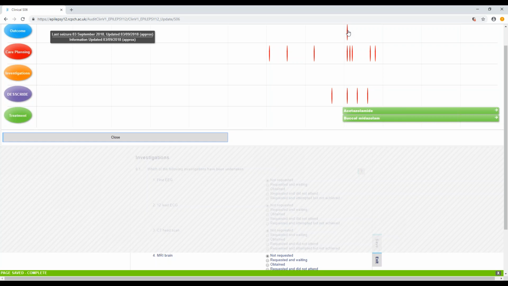These include elements such as the last seizure recorded, which treatments were started, and elements of care planning.